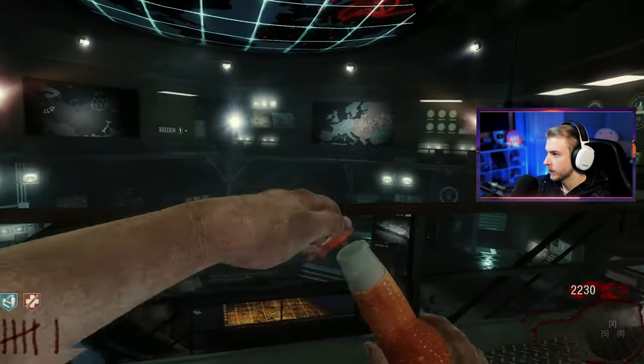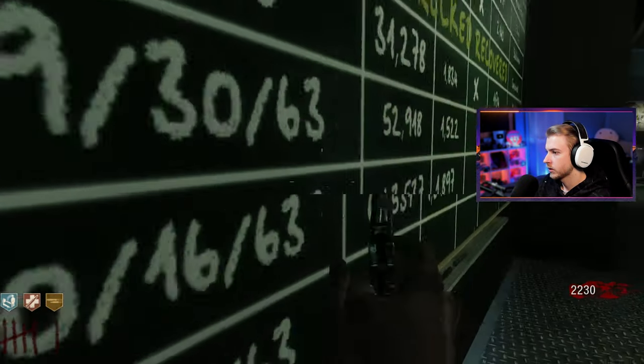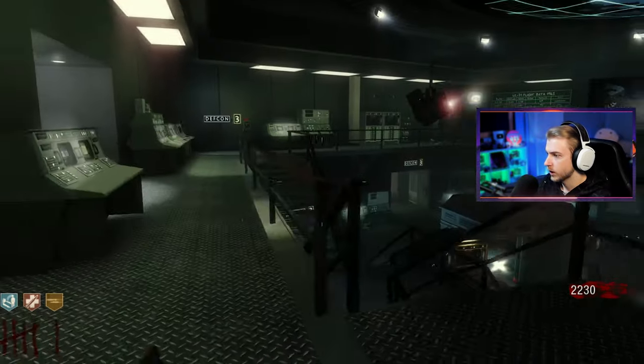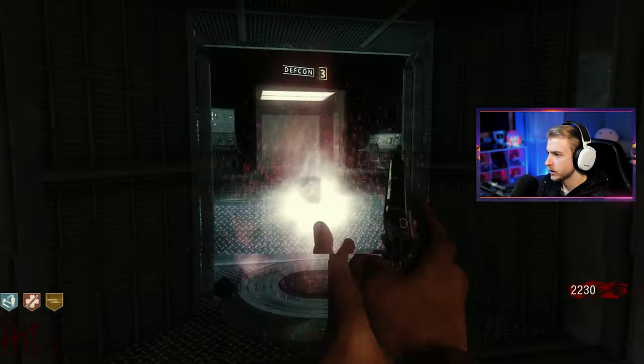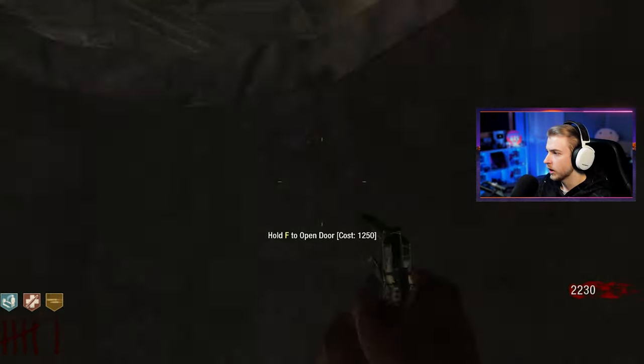I'm gonna grab double tap 2 while right here. Adjust DEFCON level. All right, 2. What is this? MP6 something. DEFCON 3. What does that do? Can I do certain things at certain DEFCONs? Can I take this? Yep. Okay, it's brighter down here now, maybe? I don't know. I haven't gone in here yet.